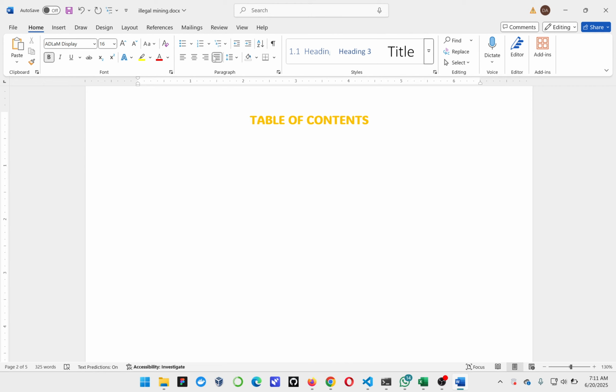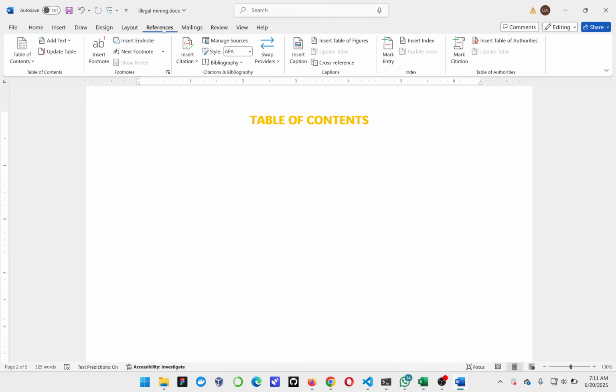Now to include the table of contents, all you need to do is to go to References. And remember, before you can get this automated table of contents, you should have used the built-in Microsoft Word headings for your document. If you don't use it, you are going to get an empty table of contents.